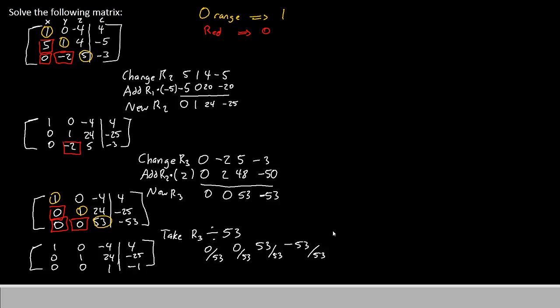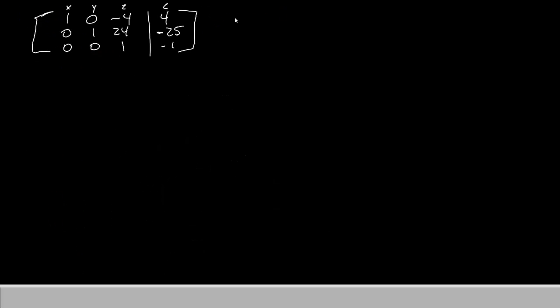Now that we have it in row echelon form, let's try to solve. Here once again is our row echelon form matrix. We'll start once again at the bottom row. This time that's row 3. Row 3 has 0, 0, 1, negative 1. Recall that the first column stands for x, the second column stands for y, the third column stands for z. And the fourth column stands for constants. So our row 3 says 0x plus 0y plus 1z equals negative 1. Let's not worry too much about the zeros. We'll just say 1z equals negative 1. Therefore, z is equal to negative 1.